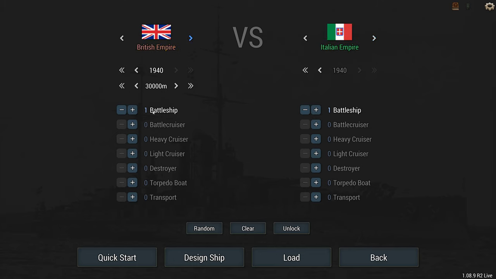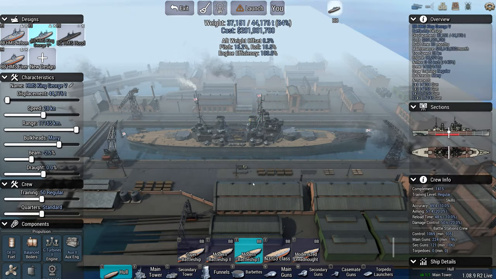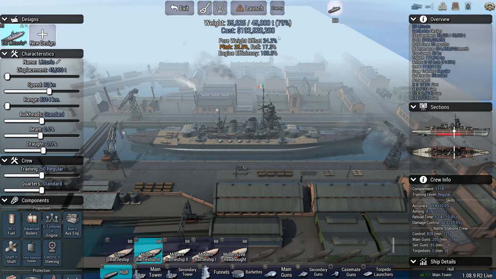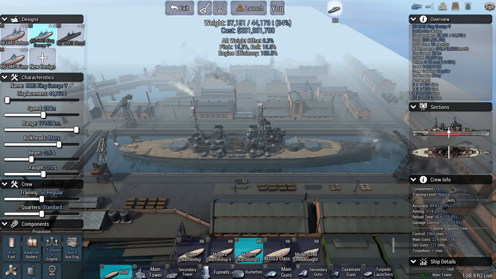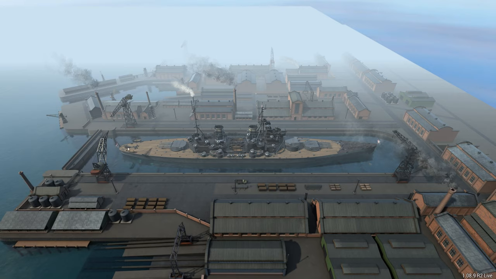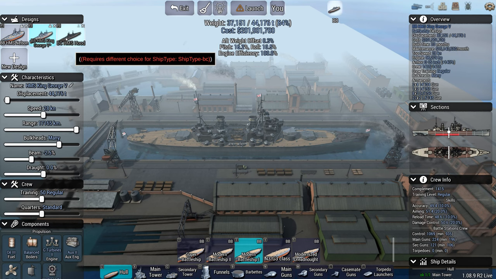Apologies if you can hear a washing machine in the background. We're going to swap over. So it's going to be KG5 against Littorio, and the game's not letting me launch. I think that is because I have a corrupted design. Such an annoying bug, that one. That might be because Hood is sitting here.